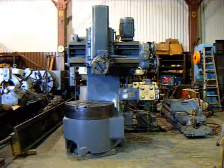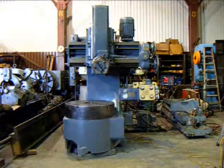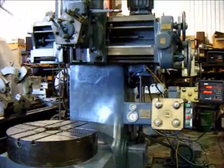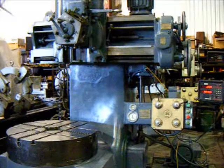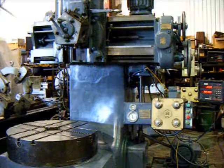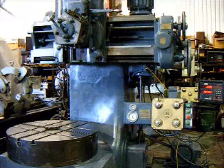This machine has a five-position turret, a 36-inch four-jaw chuck, and features a set of two-axis digital readouts. A real nice feature of Webster Bennett VTLs in general is that the turret slide will raise beyond the crossrail to compensate for getting a tool into the work at the maximum height under the rail.